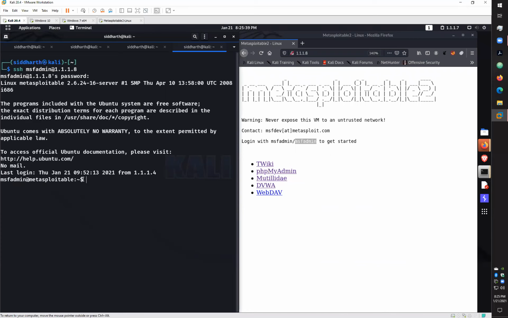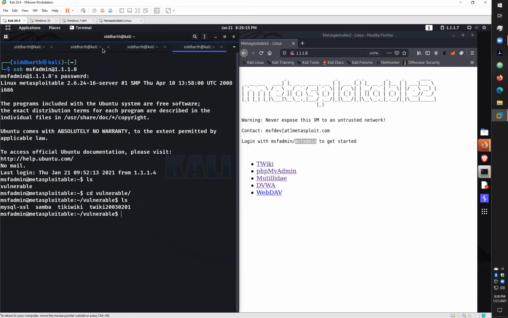Here, the dollar sign means you are a simple non-root user. Other than the dollar symbol, you can get a hashtag, which means you are a root user. Here you can see I have a user, msfadmin, and I'm inside that machine. So I can execute all the commands allowed to that user. When I write ls, I can see the same directory, vulnerable, and you can get inside the directory and list all the files. You have control over that machine.